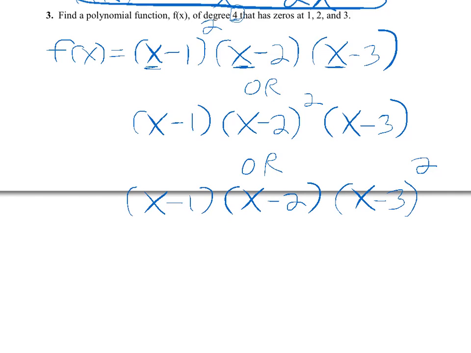Now I'm going to stop the video right now. This is going to be it. What you have to do right now is I want you to do one of these. Okay, I want you to FOIL this out first, FOIL this, and then multiply these 2 results together. And as I said, it's going to be tedious. It's going to take you a little bit of work. It's going to be more bookkeeping than math for anything. But do that and see what you get for your answer. And we'll go over that first thing in class tomorrow. So find f of x by multiplying and FOILing everything out.